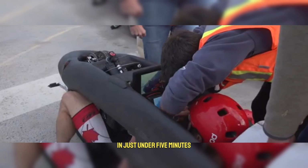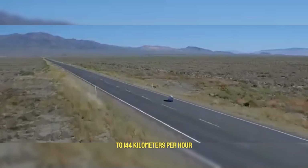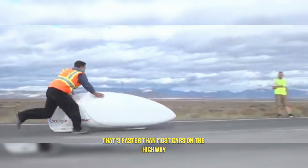In just under 5 minutes, the rider can go from a standstill to 144 kilometers per hour. That's faster than most cars on the highway.